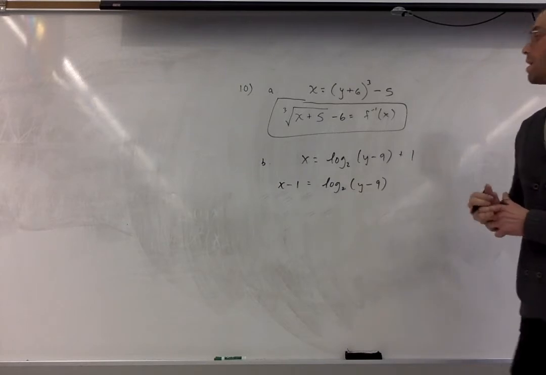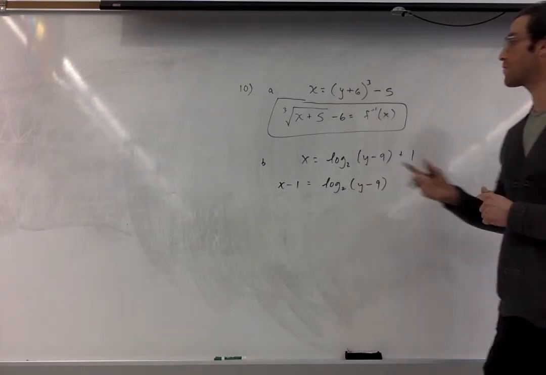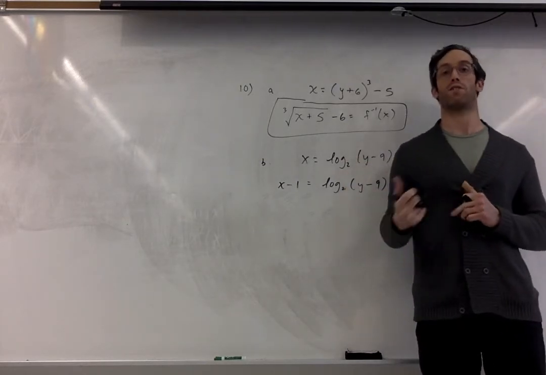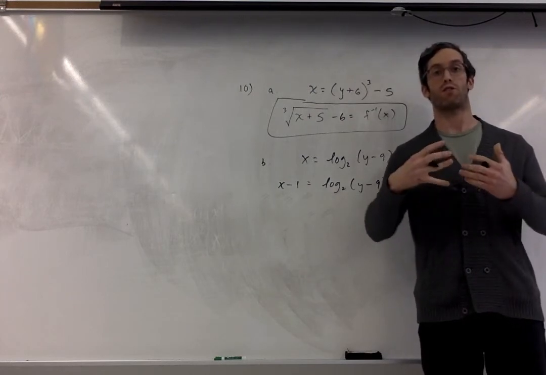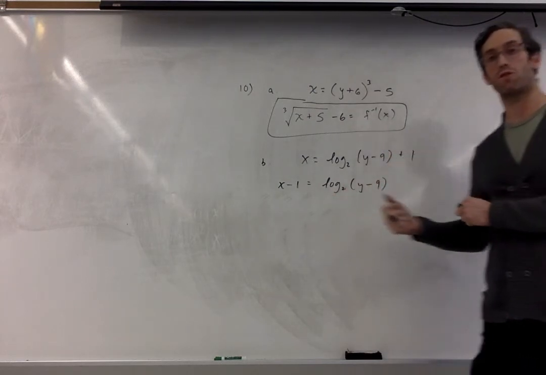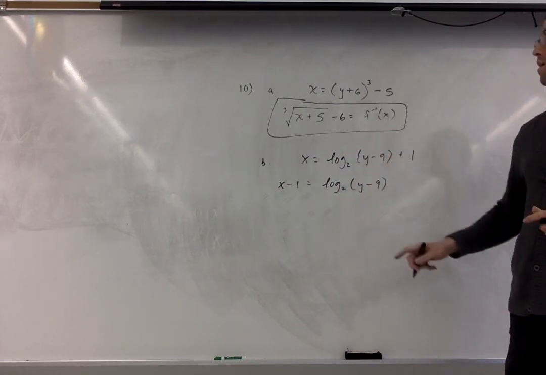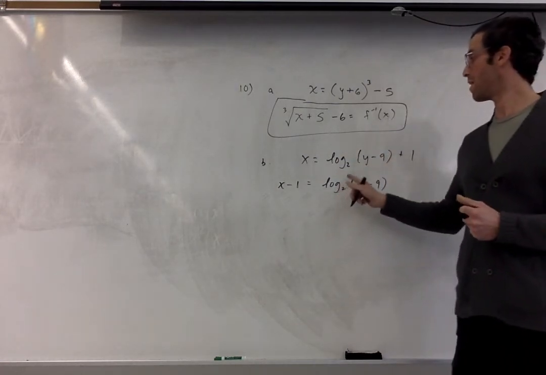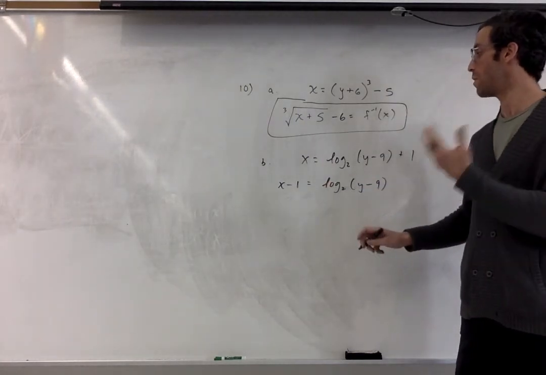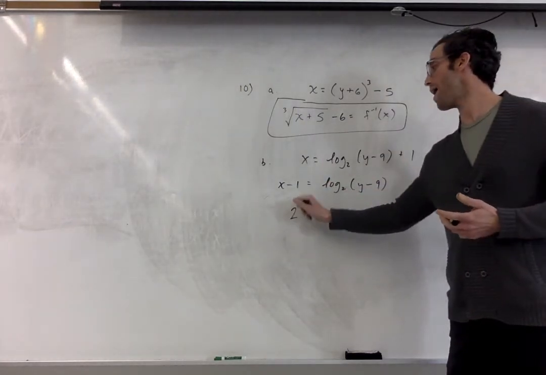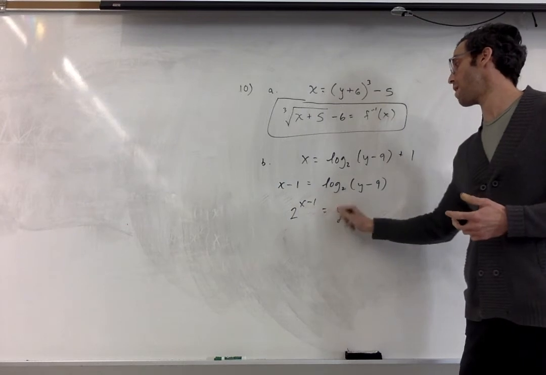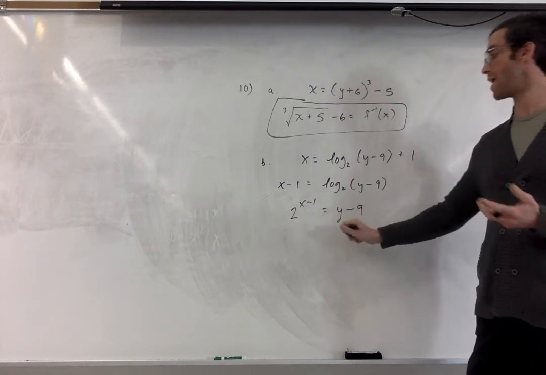All right. And now you know the inverse of a log function is an exponential function, right? So at some point, you've got to make sure this is in exponential form. And that's what you do right now. Once the logarithm is by itself, once you've subtracted the 1, put this in exponential form. If this logarithm equals x minus 1, what that must mean is that 2 to the power x minus 1 must equal y minus 9. Now we just add 9, and that's the end.